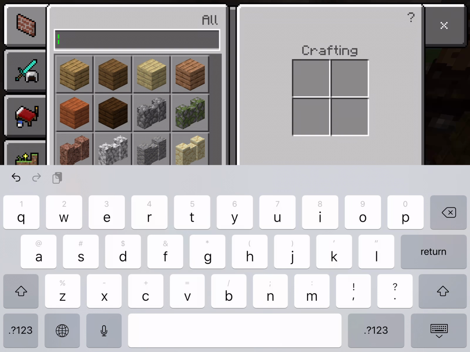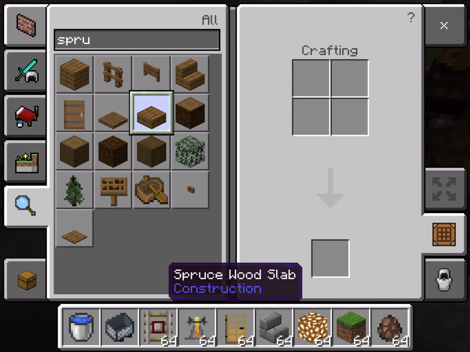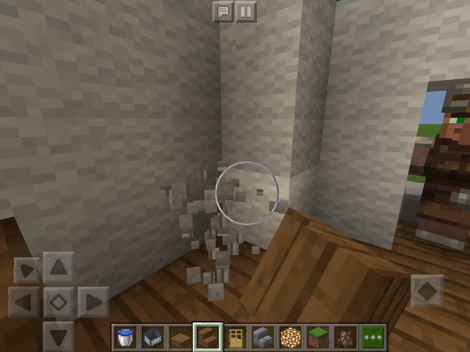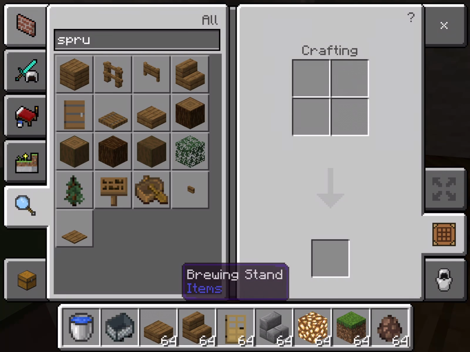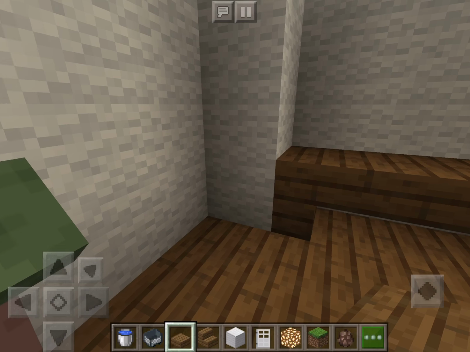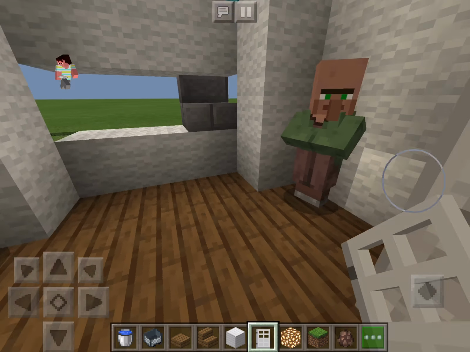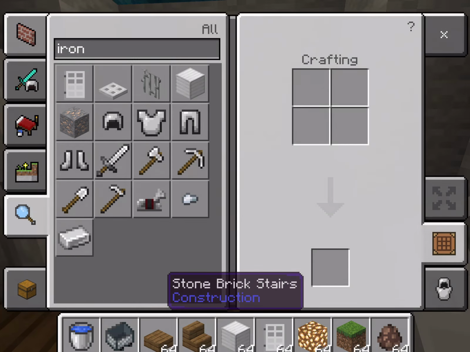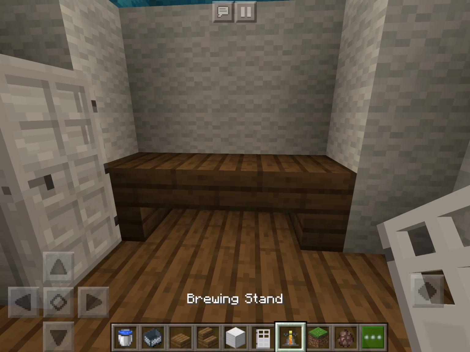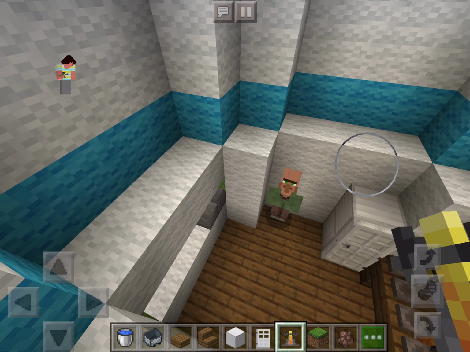Tables are typically not out of stone, they're out of spruce wood, or any other kind of wood. I want spruce, because I love using spruce wood. So we have a table right here. We need iron, and an iron door. So here we have a nice fridge. I need a brewing stand again, because I made it disappear. Some drink stands. What else would a cola shop typically have?